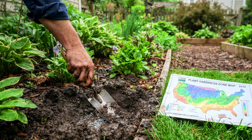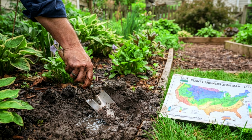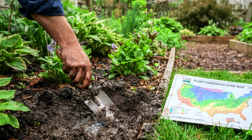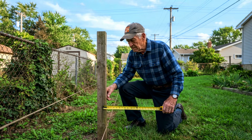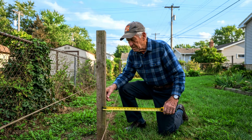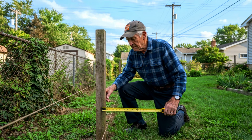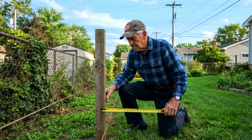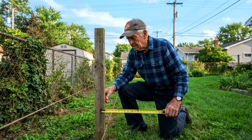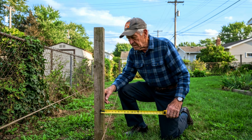Not just native to the United States, broadly. A shrub native to Florida's coastal plain may be entirely out of place in Minnesota. Look at your sunlight and at how your soil drains after a hard rain. Measure the width you actually have to work with, not just the length of the property line, and decide how tall you want the finished screen. Ask how much winter privacy genuinely matters, since that one question eliminates or confirms several species right away. If deer are a regular presence, that changes things considerably.